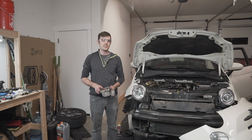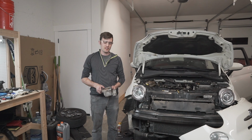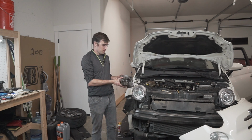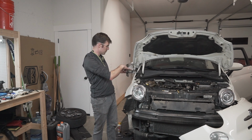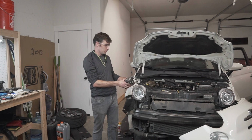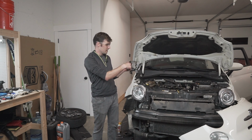Okay, we're finally here. We have all of the timing tools in place. I got everything off. This guy was the biggest pain in the butt to get off. This is the part that bolts to the engine. The tech data claims that there were 6 bolts, but there's actually a 7th nut down here. I don't know if that was maybe a change between other years, but this guy was hard to get off. There's not much space, especially to get into here.